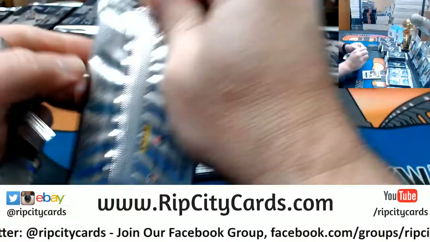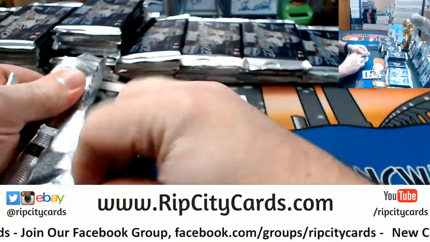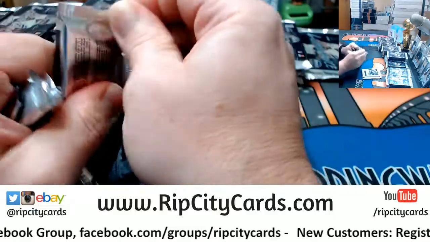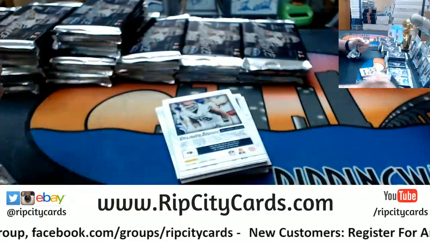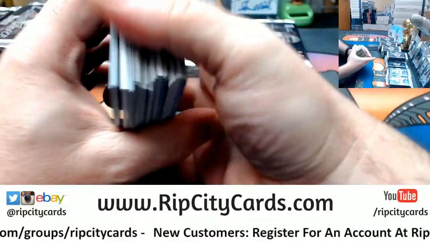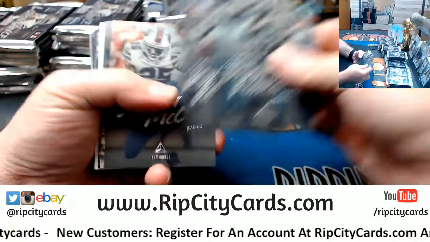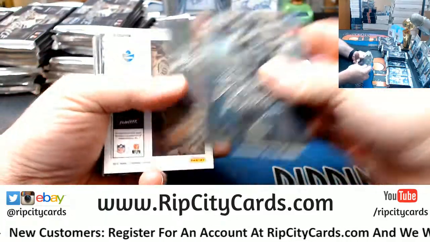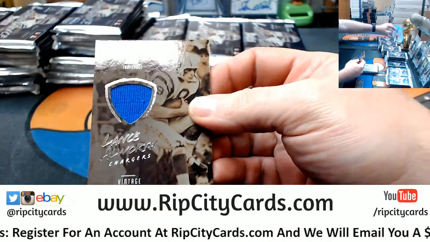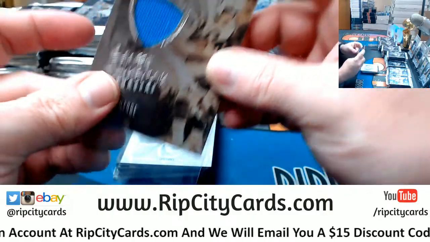Let's see what we got. Let's see if we even hit a Dak base card out of this. All right, we'll go box by box. All right, base. Then we've got a Lance Alworth vintage swatch for the Chargers.